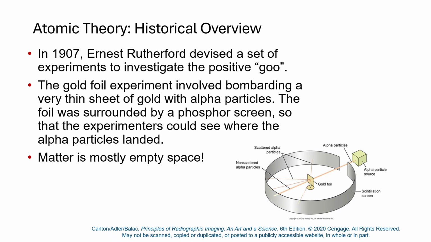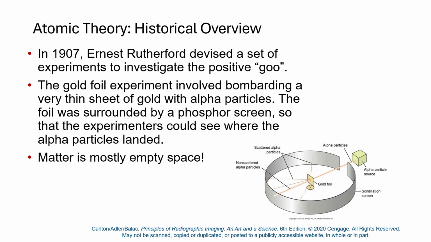See, in my original thoughts, how I first pictured it, this is just the way I learned it and what I thought they were saying with the plum pudding, was that the rest of the atom was solid positive goo, such that if the alpha particle intersected this positive goo, there'd be electrostatic repulsion and you would see all of the alpha particles ricochet. But Rutherford was thinking you would see no ricochet. You would see it would obey inertia. It would go through the positive goo and continue on a straight line path. And that is in fact what most of them did.